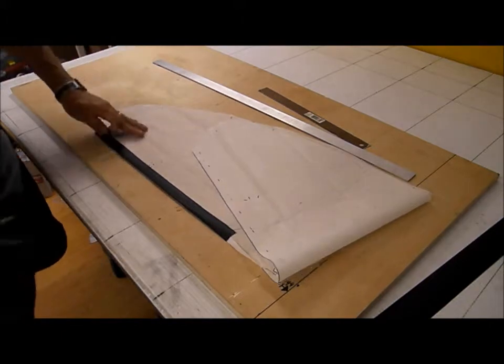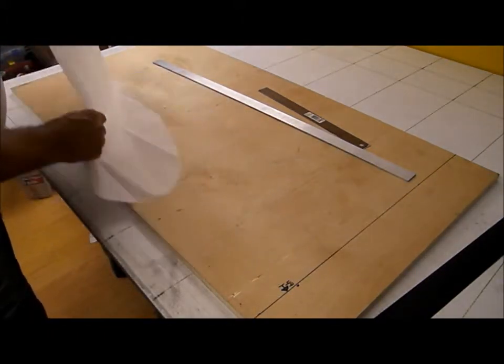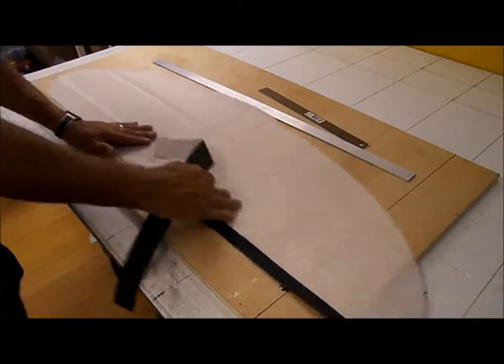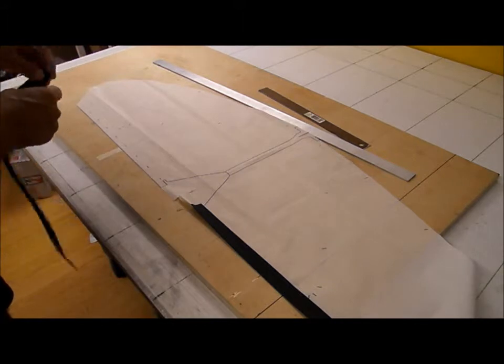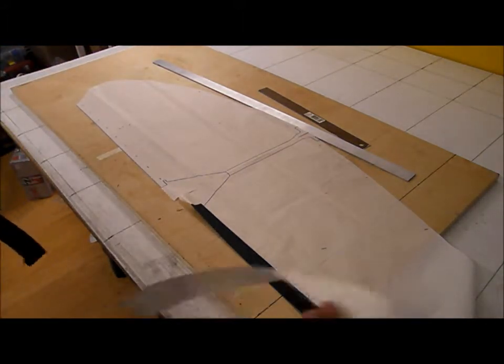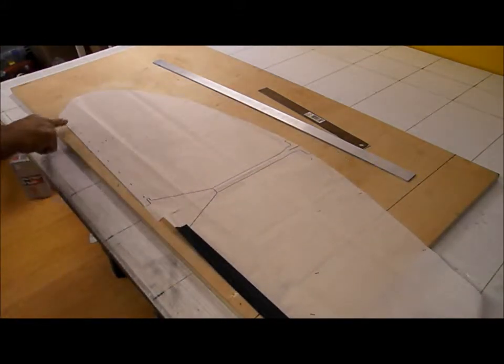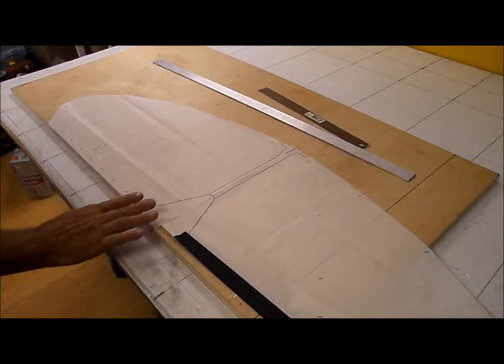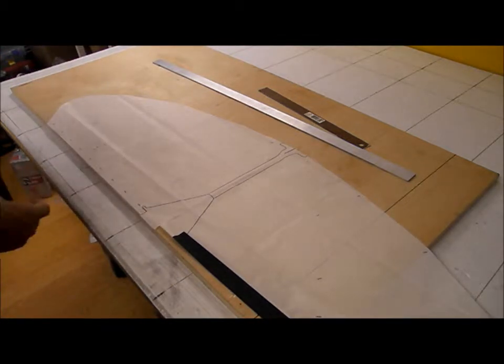Just like that. We're going to work from the bottom side. I bring this edge here over to this edge so that I do not get my tape stuck to my board.